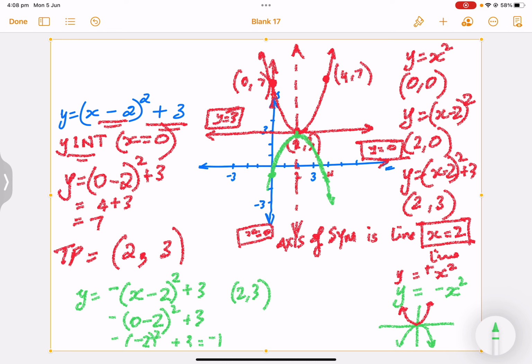All right, so that's what this graph would look like: y equals negative x minus 2 squared plus 3. So just remember, if you see a negative in there, it's still going to be turning at 2, 3. It's just that your y-intercept will change. Substitute a 0 here, you get 4, but then it's negative 4. So you square the negative 2 first, then negative that to be negative 4, plus 3 to be negative 1. And then you'll have 2 reference points, the turning point, and a third reference point because of the symmetry, still the same axis of symmetry.